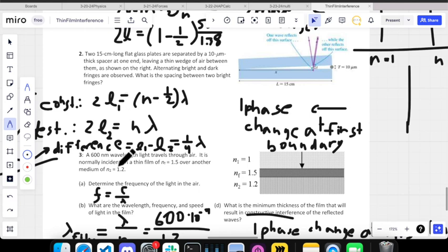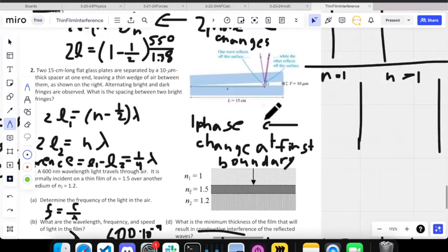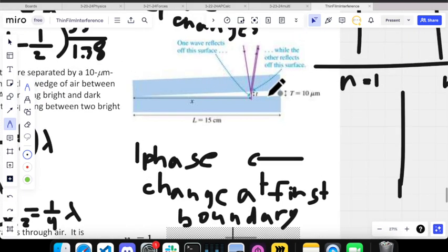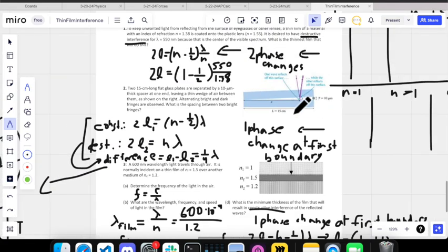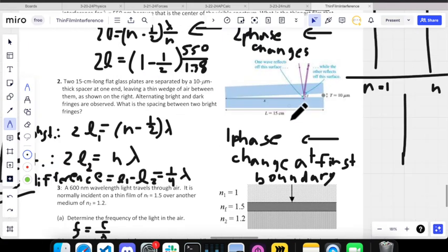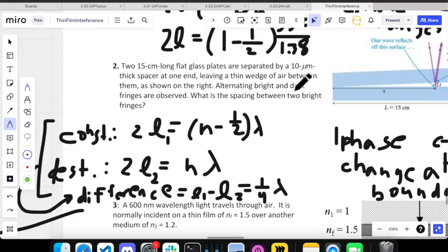Well, if we think about what's going on in this situation, we're going to have varying path lengths depending on where the light comes in. If light comes in here, we're going to get this path length. If light comes here, we're going to get a bigger path length to the right. These fringes are coming from these varying path lengths, which means we get different scenarios. For one path length, there might be constructive interference. For another, it's destructive. And that's where we're getting these alternating bright and dark fringes.